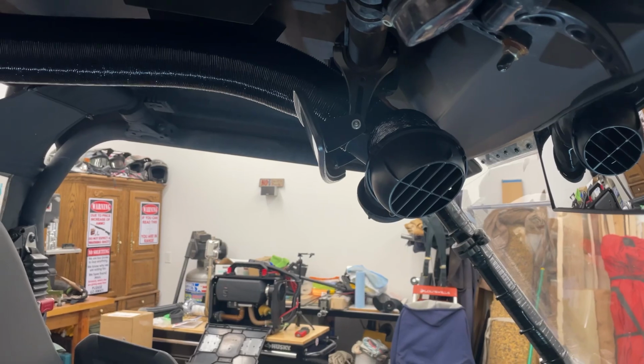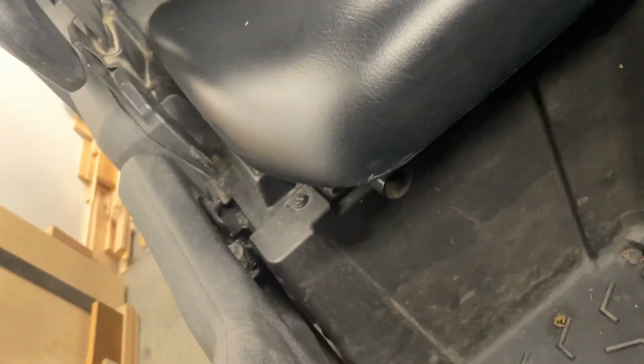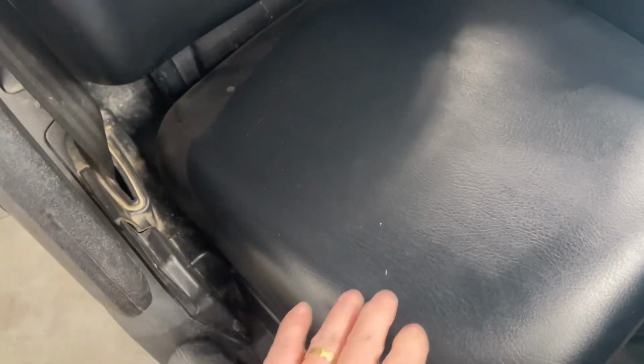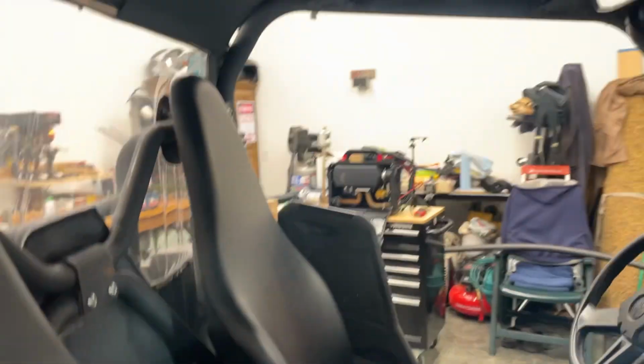But I don't know, it'd be great to get down here below these seats. There's little compartments below the seat, which they're not really hollow. This side here has, I think, your tool kit in there and whatnot, and then you actually check your oils underneath that seat as well. But it would be nice, I guess, if you could put them right down there. But then again, I don't know.